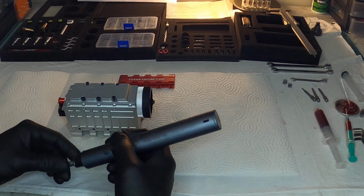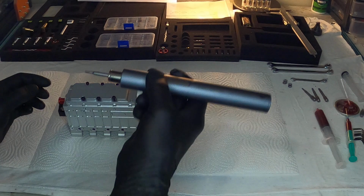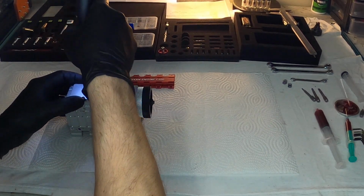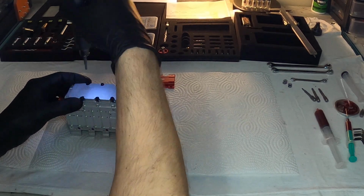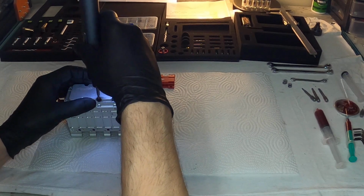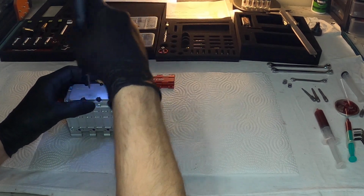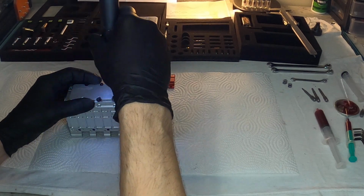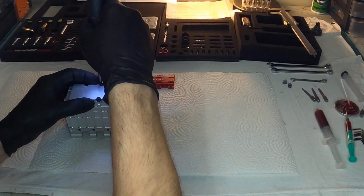Now, I don't know why I'm not using my wonderful little drill for doing this part. It definitely makes things a lot more easier. No, I don't want to go super tight on anything. I'm just gonna go finger tight, drill tight. I have a torque setting on here, but I also hold it loosely just so that it can spin out of my hand there.